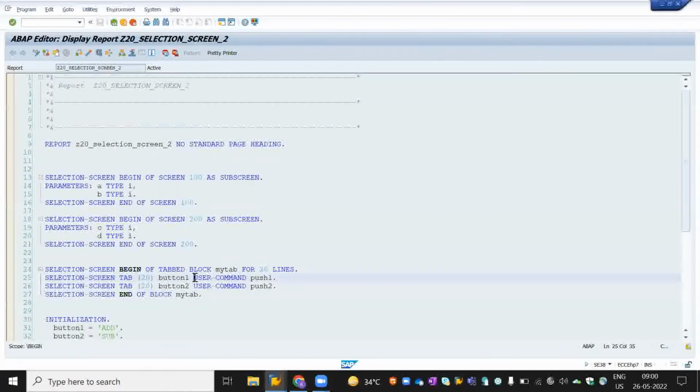Are you able to see this one? Push 1, push 2, we wrote it for the subscreen app when we discussed subscreens.